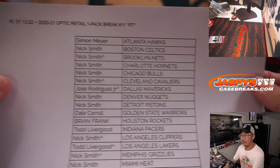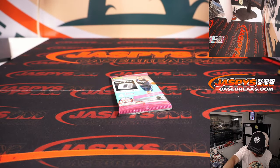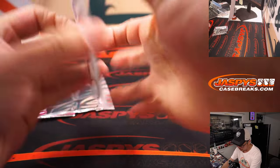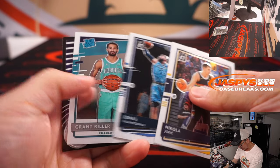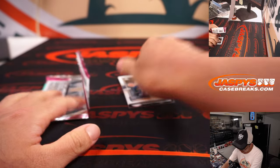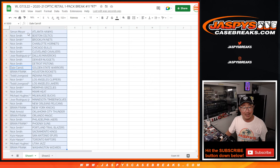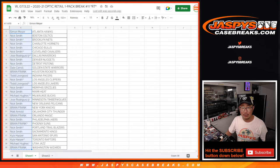All right, here's the final printout, hot off the presses. Thanks, everybody. Any surprises here in these 4 cards? I don't know, I thought I was going to get a rated rookie for someone else, but all right, nothing too crazy there. But the whole point of this is who's going to win those high-end mixer spots. I think each spot is, what, a $400, $500 value?